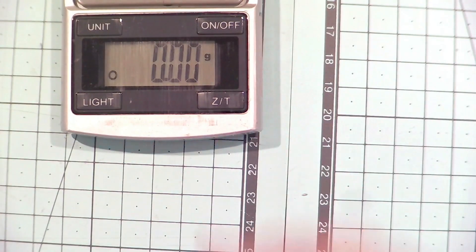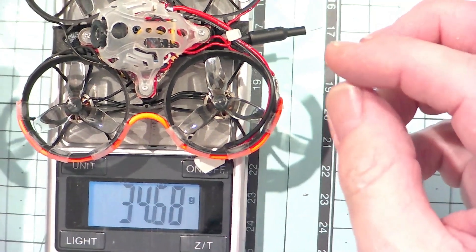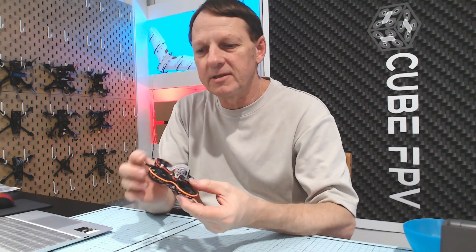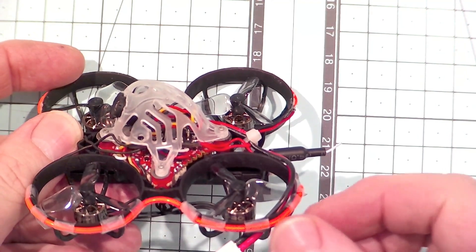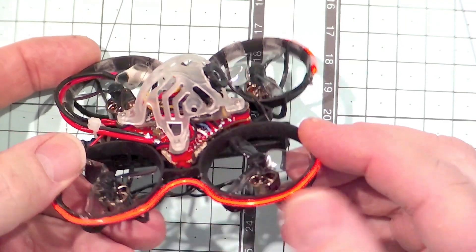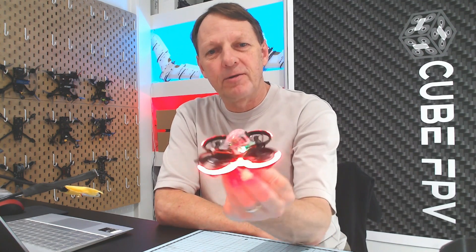Looking at the weight first — with a 300 milliamp hour battery the all-up weight comes in at around 35 grams. It's not a particularly light build, but I'm using a separate VTX as well as a separate receiver, voltage regulator, and the LEDs, so if you want LEDs on the drone that's what you need to do. On this side I used Blenderm surgical tape, which is fine and holds them in place. On the other side I ended up using something called UHU Por, a tacky foam adhesive glue, and had a lot more success with that than the B7000. So there we go — a whoop with micro COB LEDs.